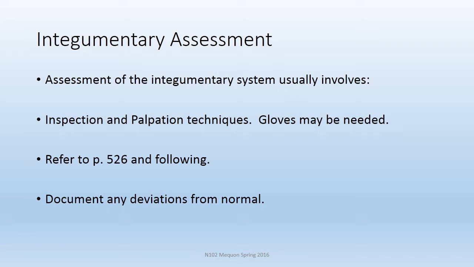Also, if possible, assess for skin moisture. You do that through palpation. In addition to palpating for skin moisture, you should also palpate for the temperature of the skin. And you can do this using the back of your hand or the backs of your fingers. And then one last thing as far as palpation, note skin turgor.